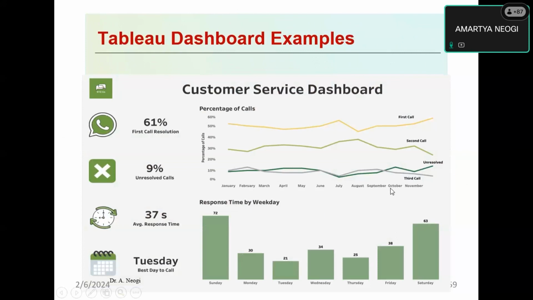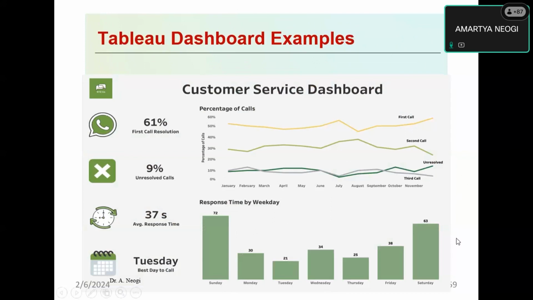of calls, first call, second call, unresolved calls given to the customer on a yearly basis, monthly basis, and percentage of calls, then the response time by weekdays. Generally, you can find out that on Sunday customers give more response because they are not busy in their working life.